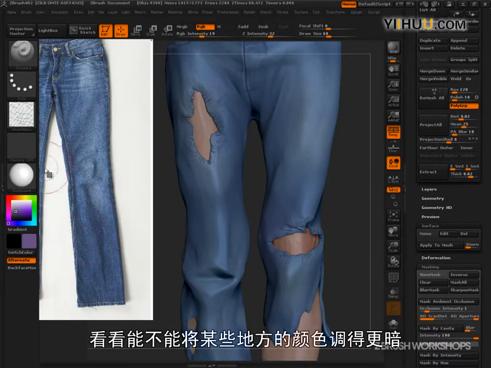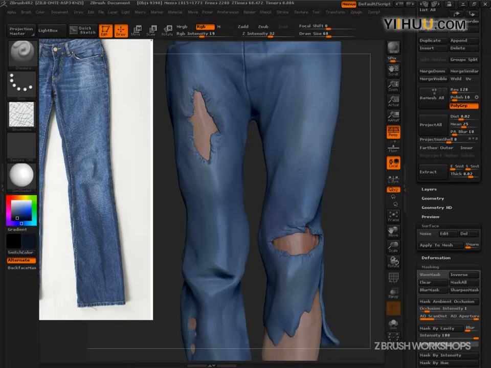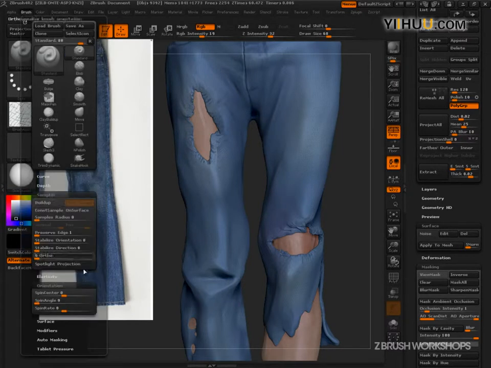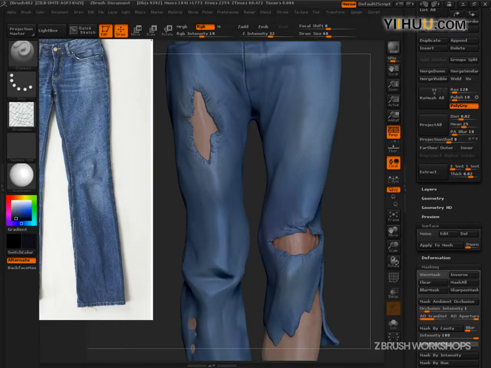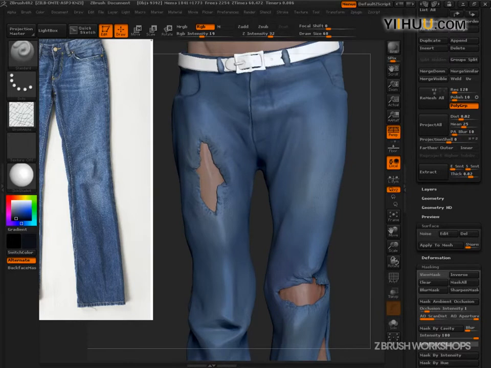Let's see if I can make some of these areas darker. Okay, let's come in. I want to see that mask.